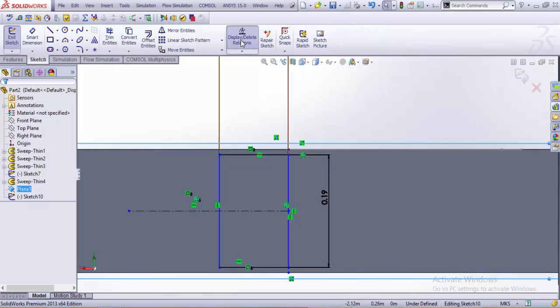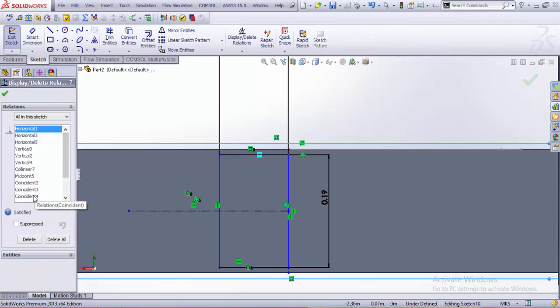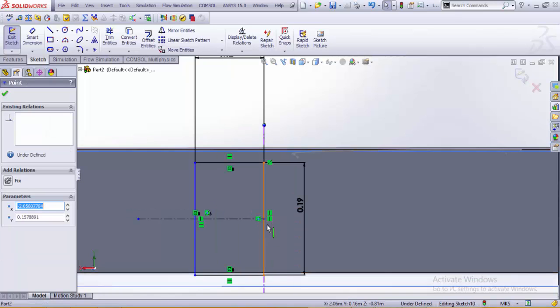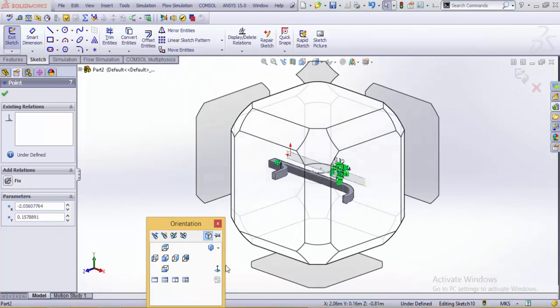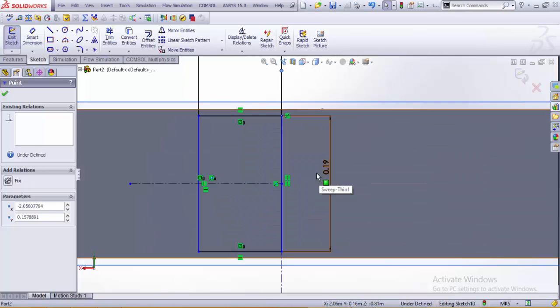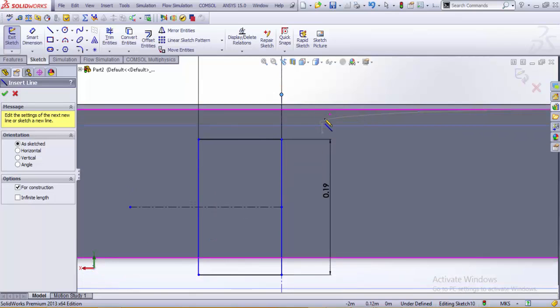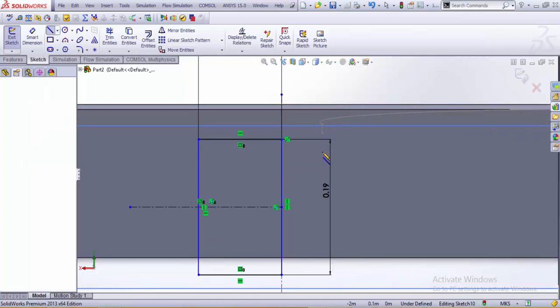Delete one of the relationships. Let's see which one. Let's delete some of the coincident relationships. Even though this is a little clumsy system, nevertheless you might just face this as well.